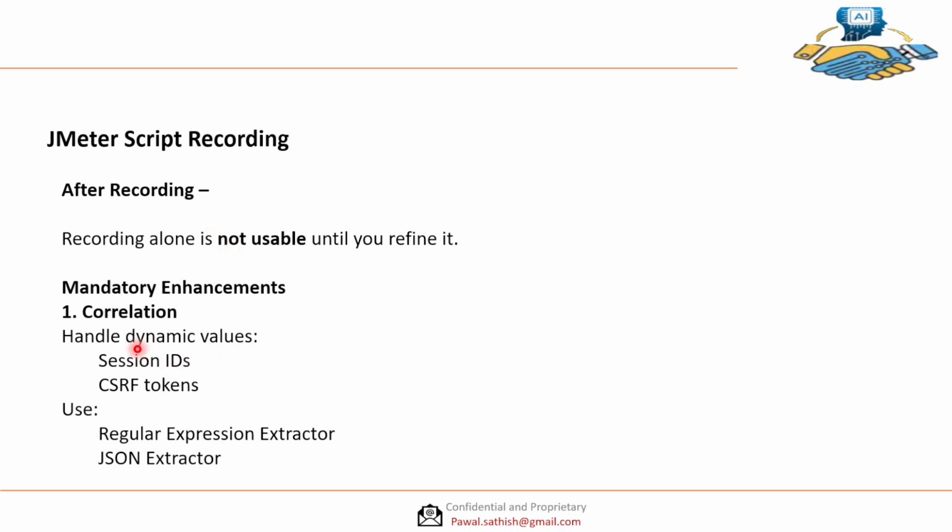Okay, and for that one, we need to remove, or redefine and refactor, the recorded script. So how can we do it? We need to do some enhancement, like handling the dynamic values such as session ID and CSRF tokens. For that, we need to use the Regular Expression Extractor and the JSON Extractor.